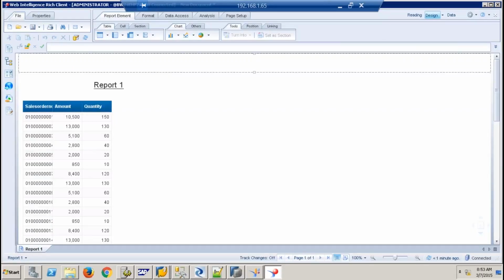You can get a report like this, and all these reports you can publish onto the portal, and users can start accessing them from the launchpad.